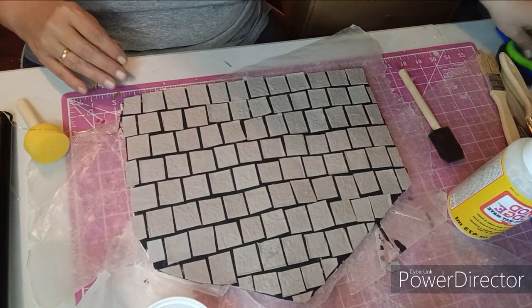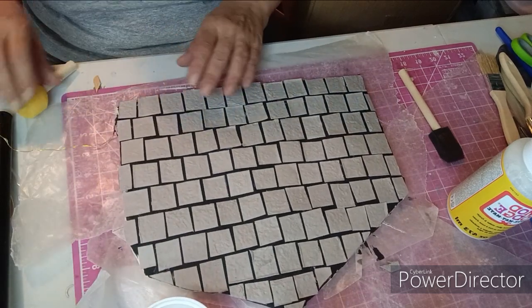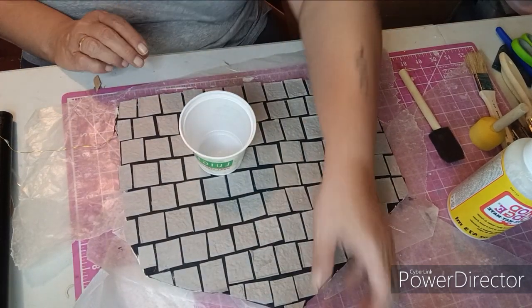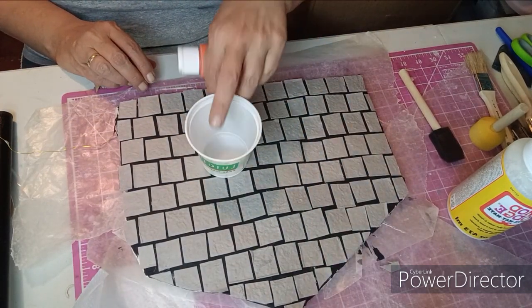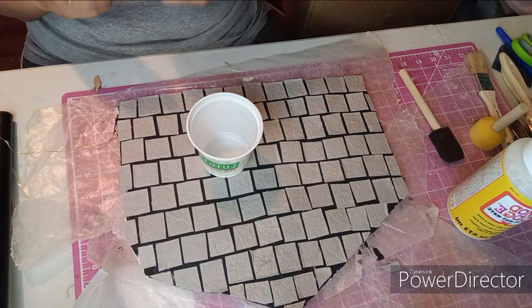Good enough. Alright, so I'm going to get a little cup here. I just saved these little tie-in ice cups. Pretty much save whatever I can just to mix up paint in.